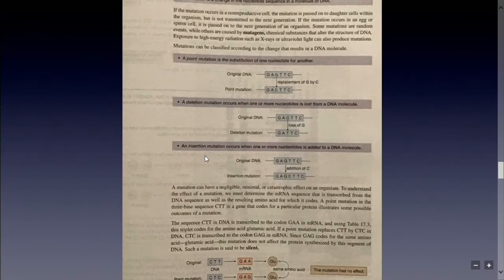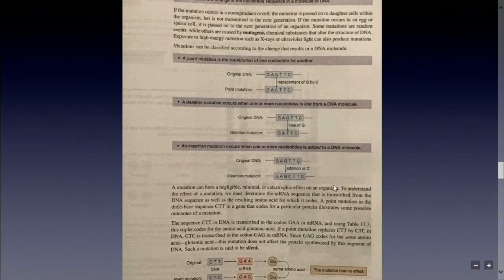Or vice versa, an insertion mutation occurs where, let's just say we just add a nucleotide. We don't take anything out, we don't replace anything, we just literally add a nucleotide like cytosine in here. Now it's one nucleotide longer. But again, what if we were reading this like GAG and TTC? Those were the first 2 codons. Well, now our first 2 codons are GAG, CTT, and then C, whatever. We could have kept going, but it literally shifts the whole frame from here on out.